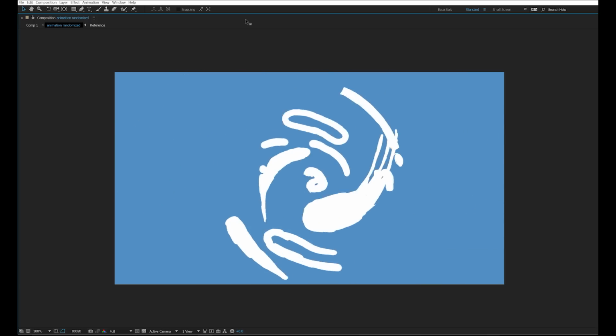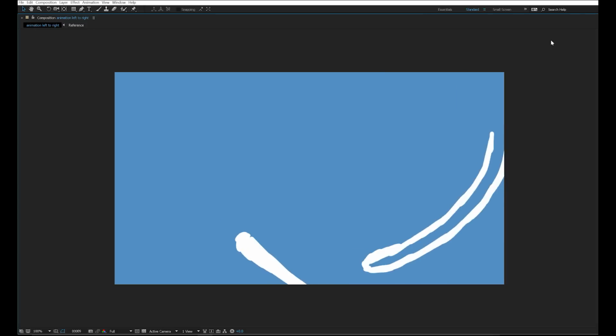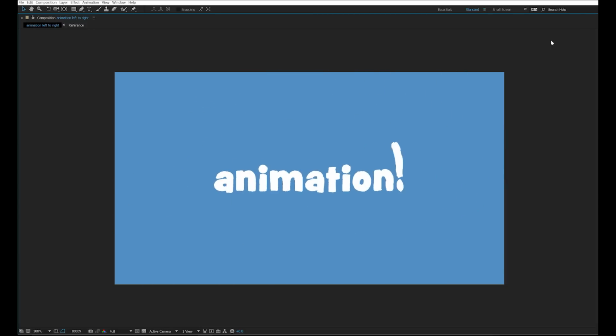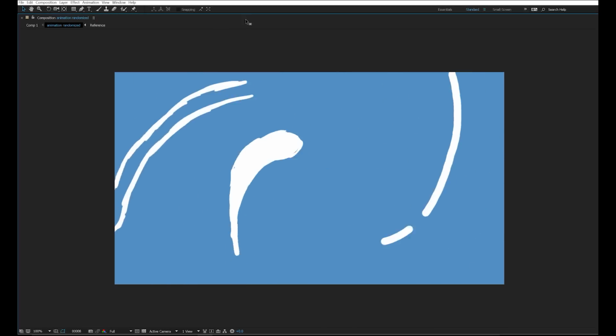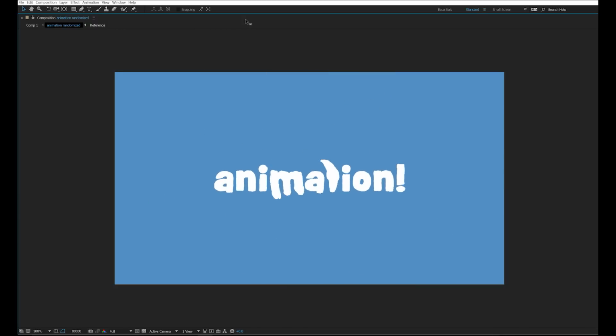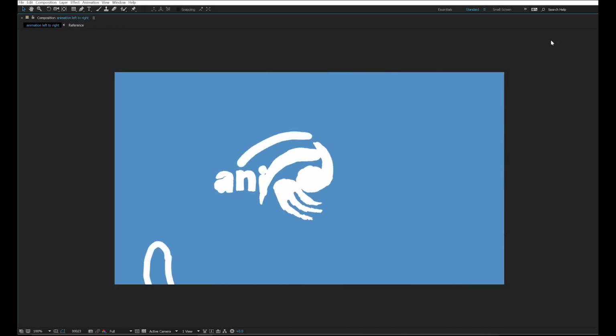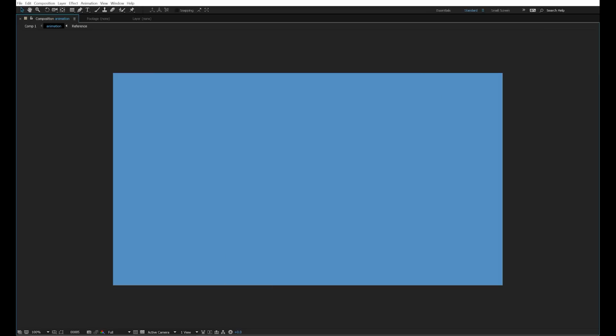Hey everyone, in this tutorial we're going to learn how to create a simple cell animated swirl transition. Then at the end, we'll retime individual letters so you can get different variations on the same animation, as seen here. I myself am not a cell animator, and it's okay if you're not either. We're going to make this easy.